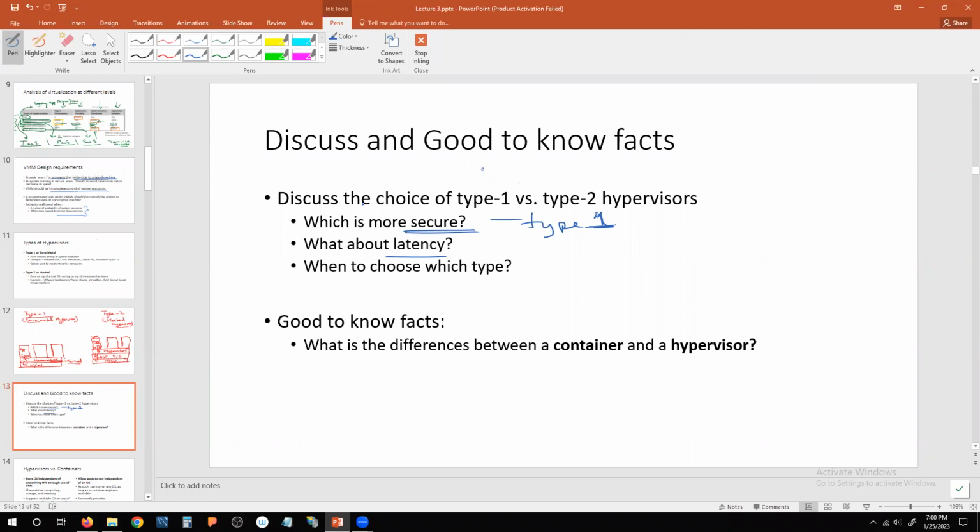When you say secure, what security are you looking at, and at what level? If you're asking whether my communication directly to the hardware is what I'm trying to secure, obviously the closer you are to the hardware, the better, because you don't have other software to go through.